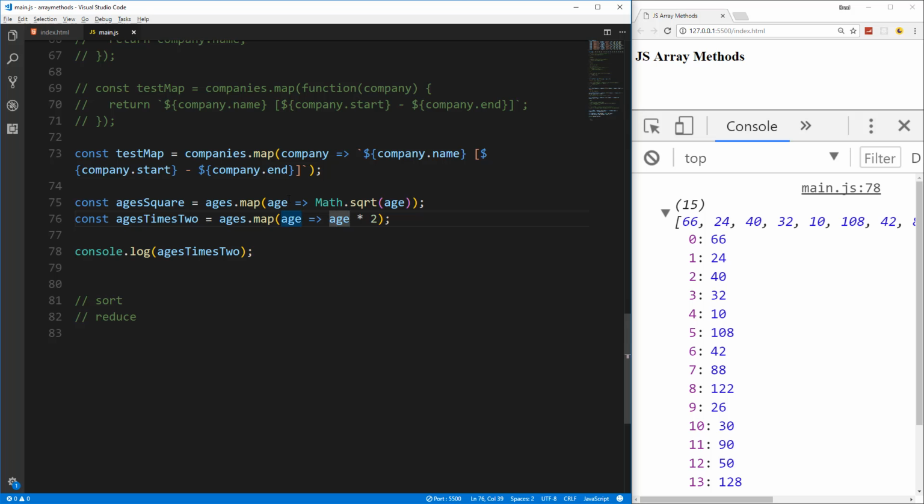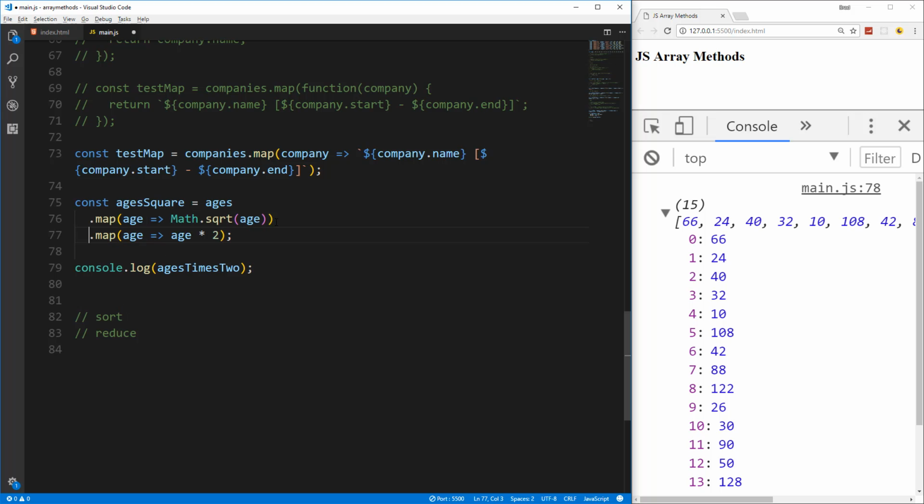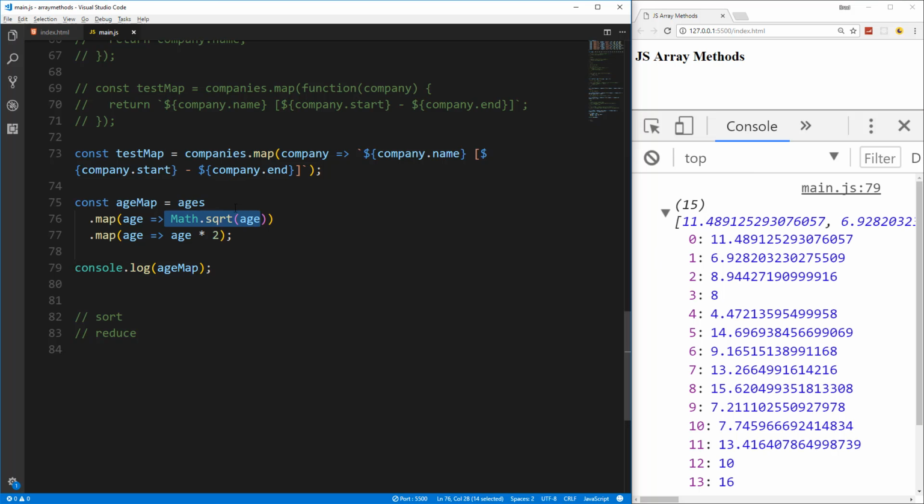And if we wanted to actually use 2 maps, let's say we wanted to square it and then multiply it by 2, we could get rid of this semicolon and then just go ahead and add another dot map. And when you do this, usually you would put these on separate lines like this to format it. So let's see what that gives us. Let's just call this ageMap, and we'll change this to ageMap and save, see what we get. So what it did is it first squared all the numbers, and then it multiplied them by 2. And we could keep going like this, and we can manipulate our data. So map is very, very powerful.